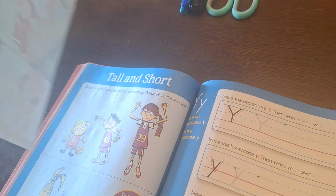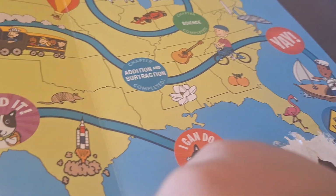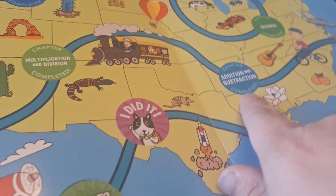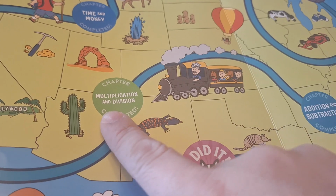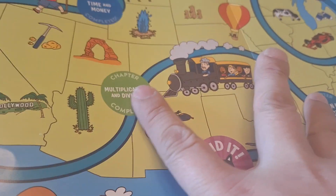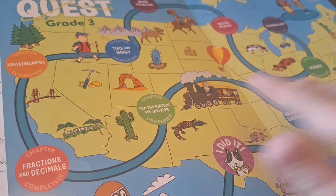Sophia is on, what section is this, Sophia? Yes, Sophia is working on chapter 6. She completed chapter 5, so she's on track with her stickers, but I think Miguel already earned a few stickers. Let's do that first, Miguel, before we forget to add your stickers. He is currently on fractions and decimals. So he has earned an addition and subtraction sticker and a green one that is multiplication and division. Miguel, you can add these two stickers now on your map, okay? So he's going to add those stickers on his map because he earned 2 more.